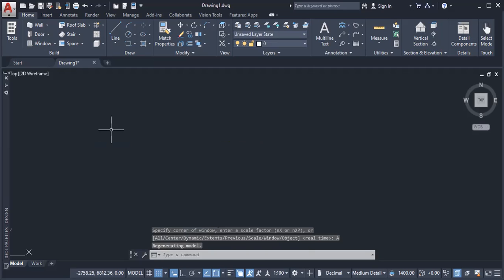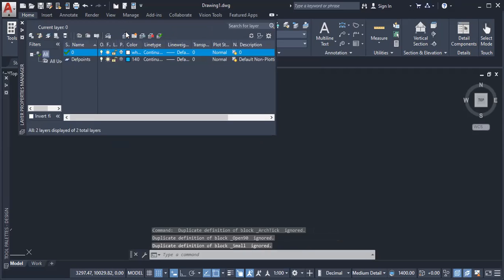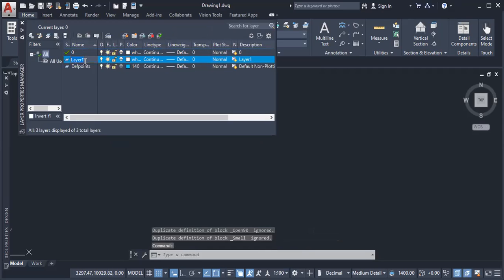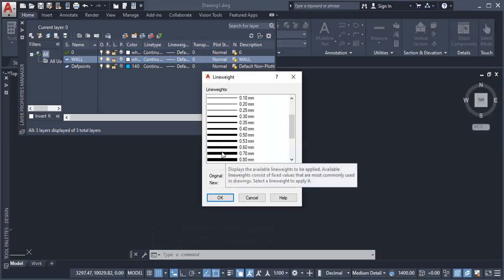Okay. Now that I have established my limits, my next step is to set up a couple layers. I will not be going through all the details as I have done several videos on how to set up layers. So in AutoCAD Architecture, I could click here, then the new layer. For this one, I want this one to be wall, WL wall, and I'm going to use white. Wall thickness, I want this to be about 0.7. 0.7 or 0.6 is good.